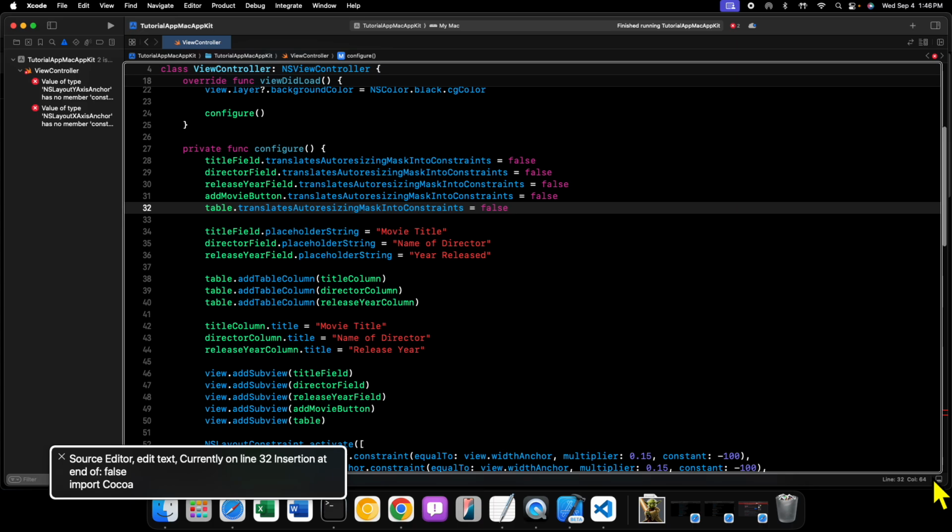All right. Now that that's complete, the last thing that we need to do is give this a delegate and data source, and then there's stuff we need to do inside of that. So we're going to set the delegate and data source for our table view to, we're going to make this, view controller those, right?